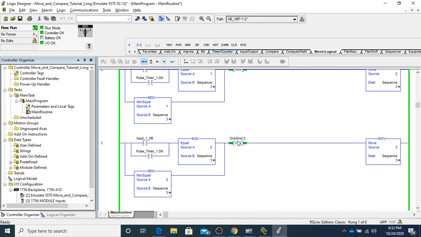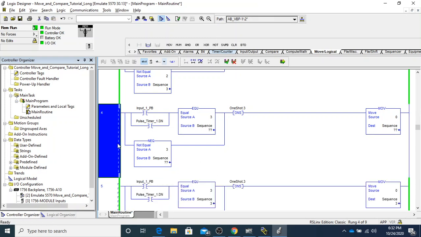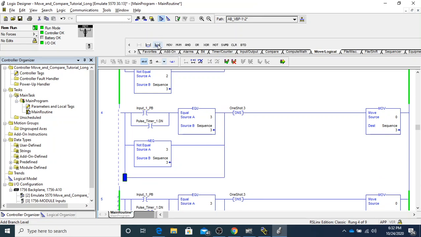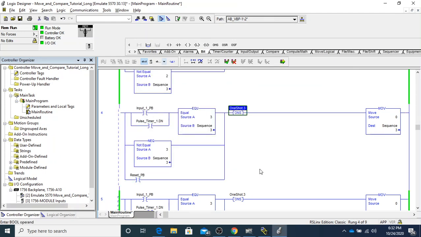So let's just say if we did go down here where we're already moving a 0 here. Let's just say we want another reason why we're going to put a 0 in. So we can just go in there and add a branch level. And we could put in our XIC. I already put in a reset PB tag, so let me go get that. Okay, and then we got a one shot, and it should be fine to use the same one.